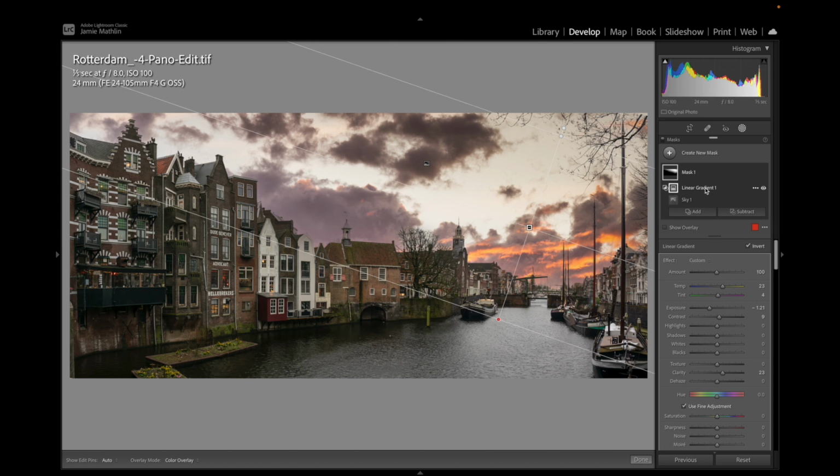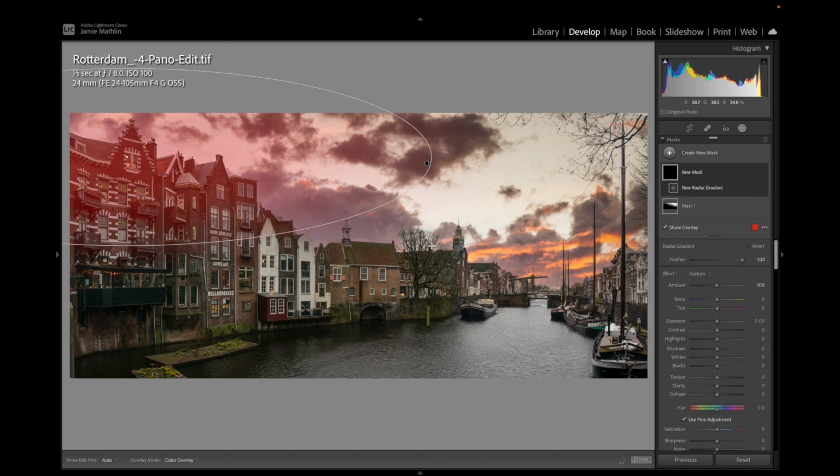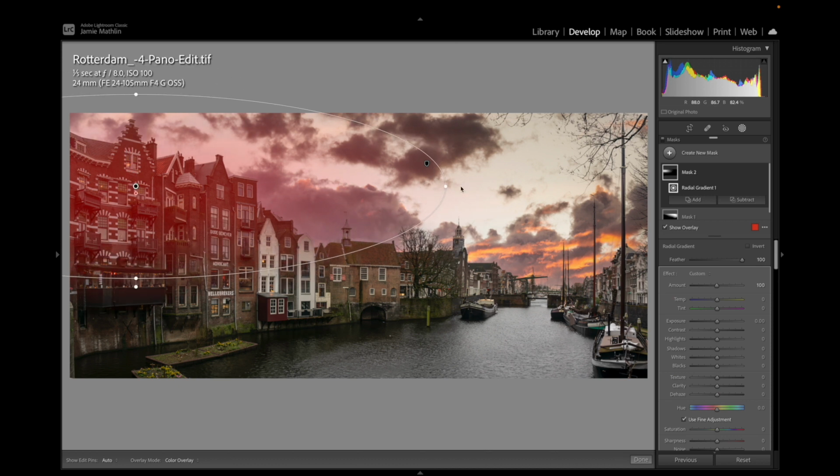now that's done, I'm going to take a new mask, go to a radial gradient, and then brighten the right hand side of the screen up. Quite a large radial gradient coming across this way. I'm going to brighten that up a little bit, as though the light's coming in across the top. I'm going to add some color to it, just a little bit with some magenta, not too much. That's good. And I'm going to reduce the highlight slightly and boost the shadows in that radial gradient over here. So that's fine.